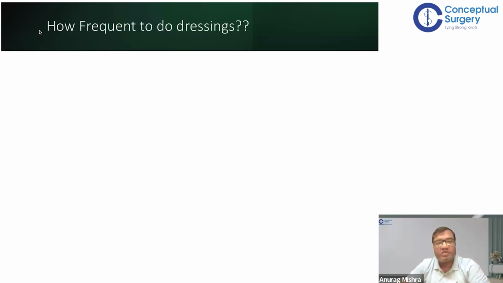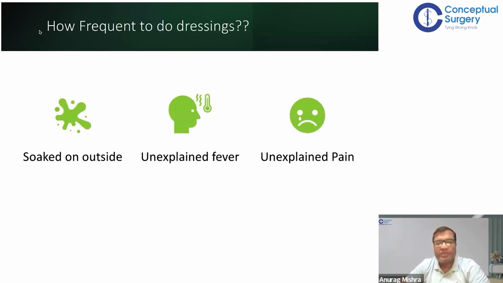Now, a question comes. I think the residents typically are bothered about this question: how frequently should we do a dressing? Is it every day, twice a day, once every week? In our residency days, people used to say this dressing has to be done 3 times a day, this dressing has to be done once a day, and we did not understand what was happening. So I'm giving you a rule that a dressing has to be changed in these 3 conditions only.